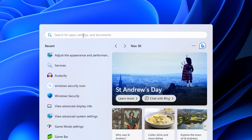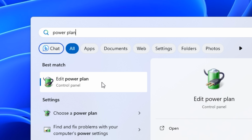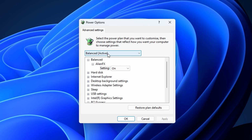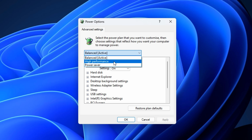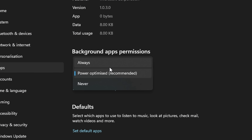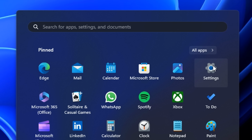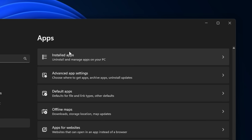As well, in the search, if you type in power plan, click edit power plan, then change advanced settings, you'll notice by default it's on a normal power plan. Instead, you want to change that to high performance, which as you can imagine will make it perform at a higher level.